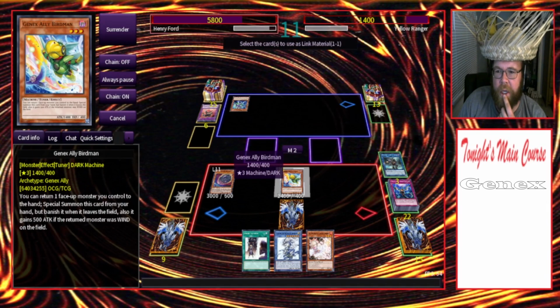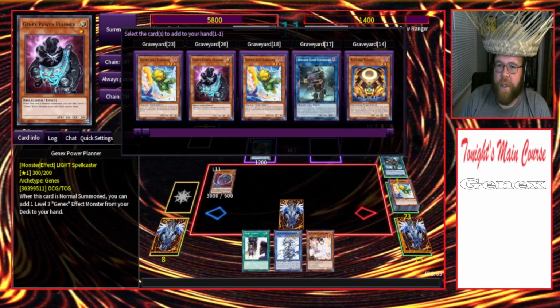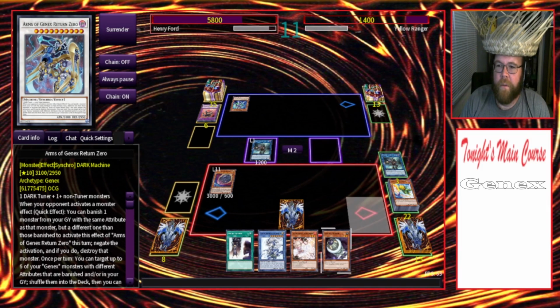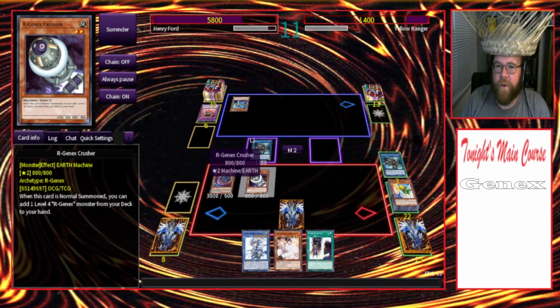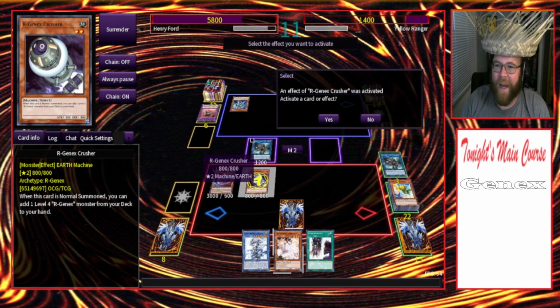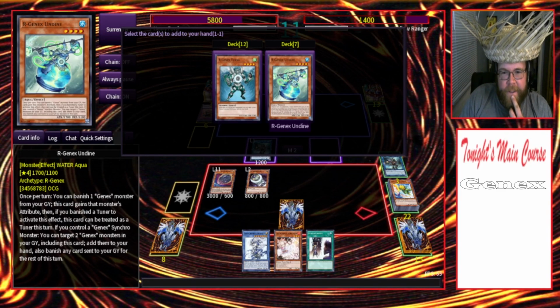Let's see what we can do. Let's get Genex controller out here again. I'm going to get Crusher McPerson Crusher, and that'll allow me to summon out Crusher McCrusher. I never understood what exactly Crusher's supposed to be. I mean, he's a Crusher. What sort of Crusher? I don't know. But hopefully he crushes it. And I could get Undine, which is a nice bit of recovery, too.